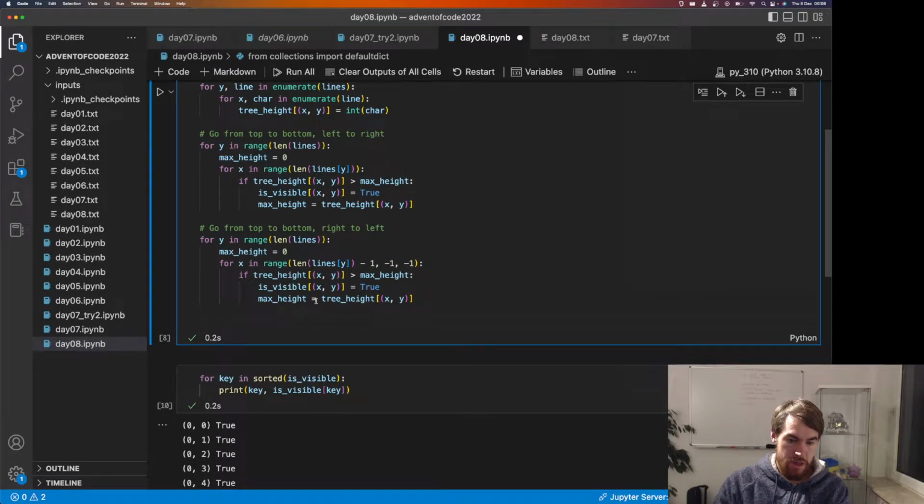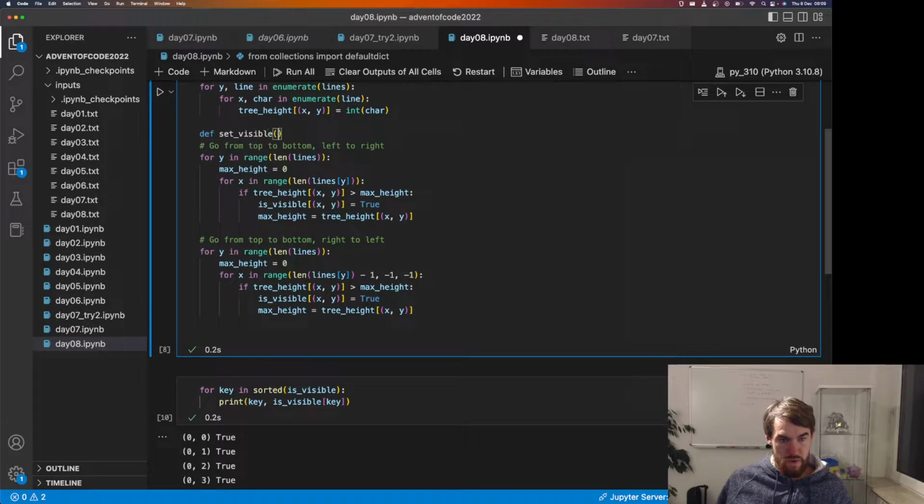I'm still not happy with this, because I want to generalize it. So in this case, we say maybe what's the start y, start x, delta y, delta x.